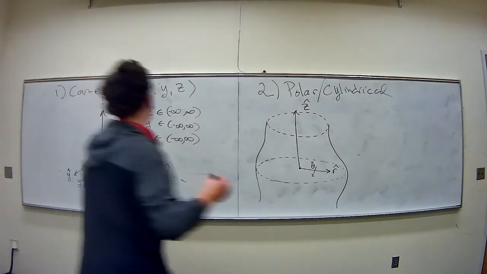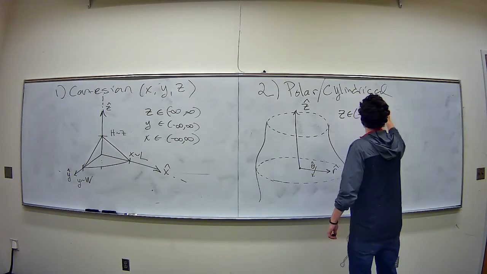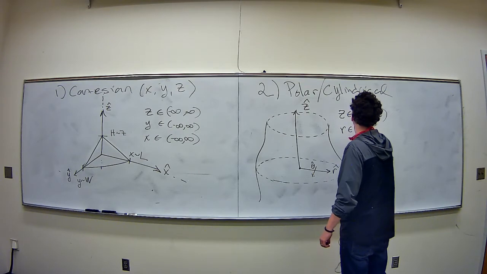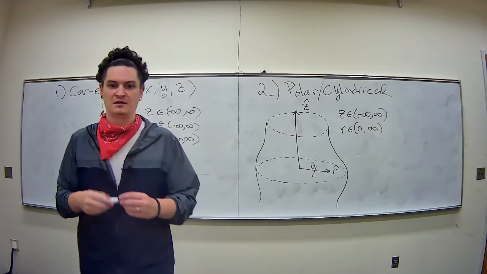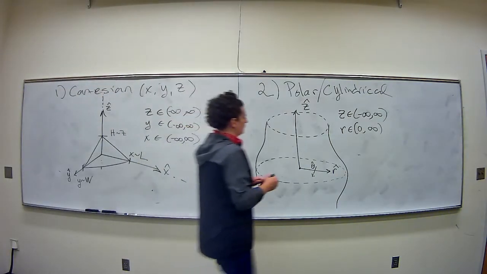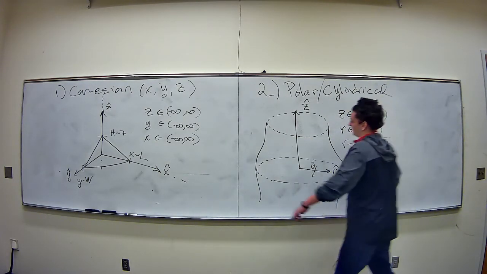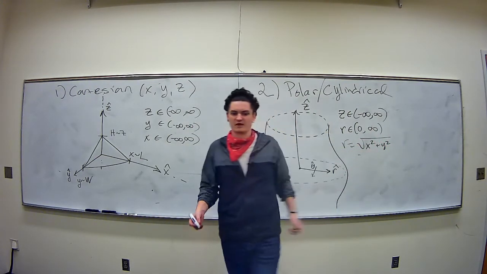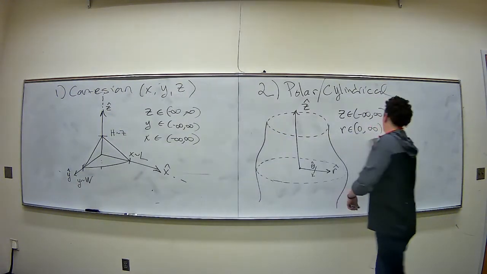But in terms of what we care about, I remember it as: okay, my z is unbounded right here. And something else happened. R is only a positive coordinate. We never have a negative radius for cylindrical coordinates. If you look at the equation, going from these coordinates to these coordinates, the mapping I give is that the radius is a positive number. So if you don't remember that, you can always just write out that the radius is the square root of the hypotenuse.